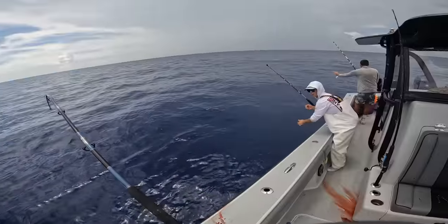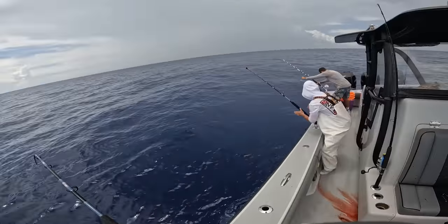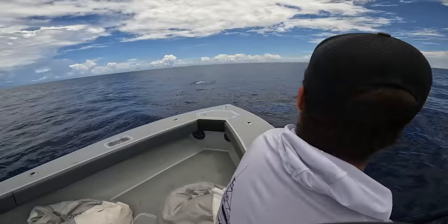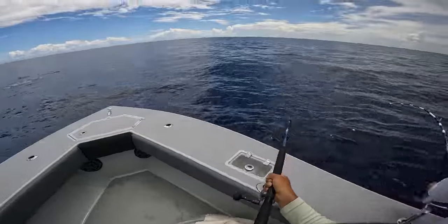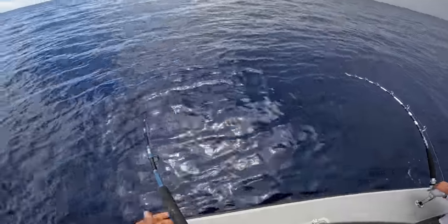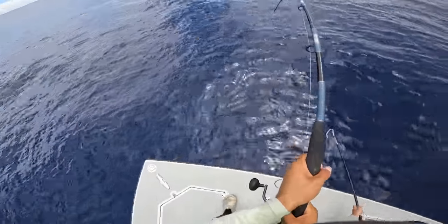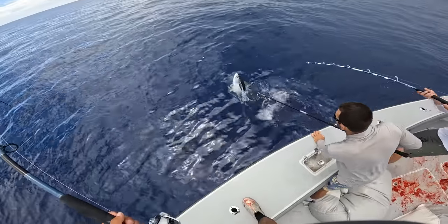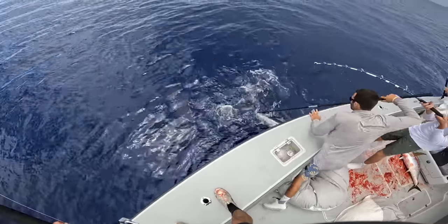That's a good fish. You got a gaff? Yo, Riley, grab a gaff. Yeah. Oh my God, they're blowing up over there. They're biting. Real. You're good. Right there, big fish. That's a nice one. Just gaff him in the head. Take your time, gaff him in the head. Right there.